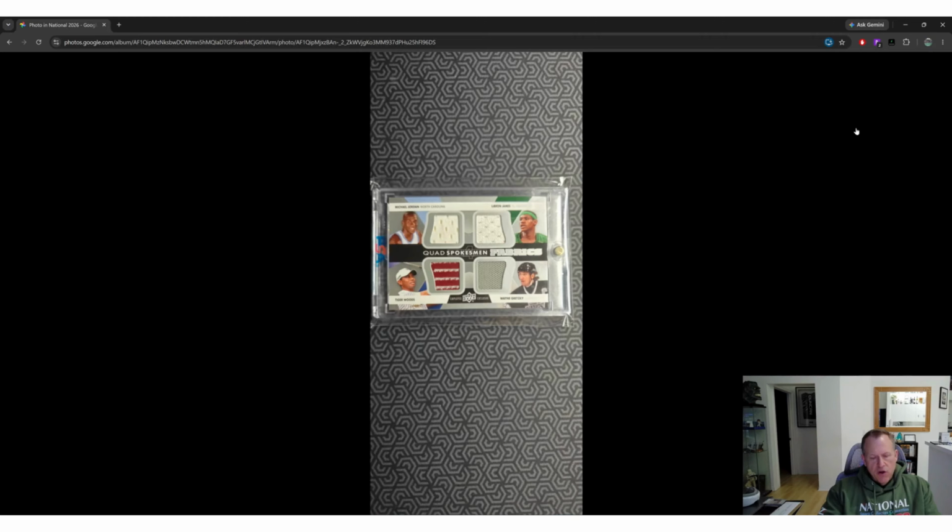I think some of these cards, you have to take advantage of eye appeal, availability, and trusting your instincts. This is a card that I don't care what the comps say or what it sells for. This is a great card, especially to have in a showcase. You have Jordan, LeBron, Tiger, Wayne Gretzky, game worn. And you have the insane Tiger patch on the lower left. You have the color on the Gretzky. And yes, the Jordan and LeBron are white.